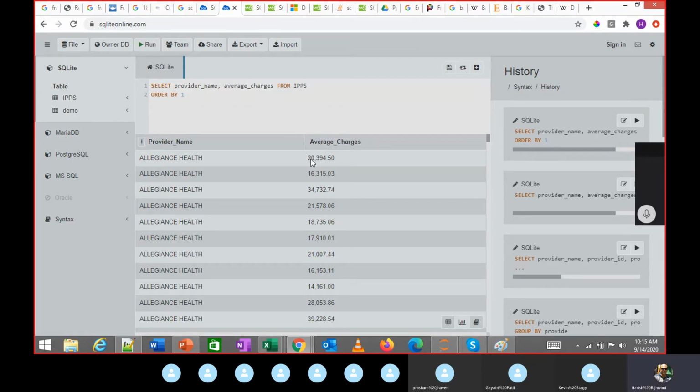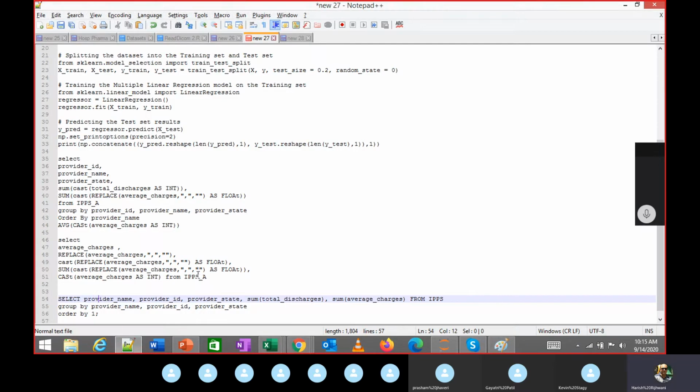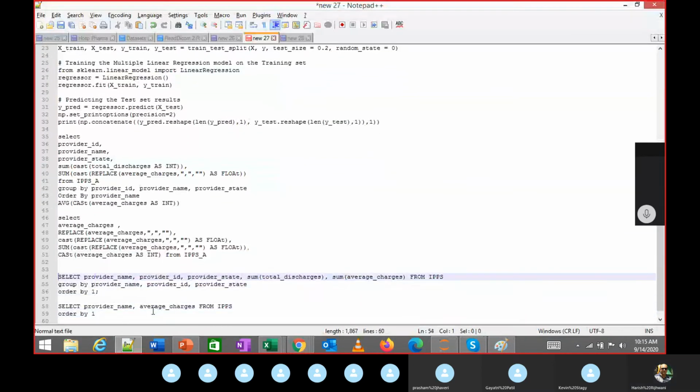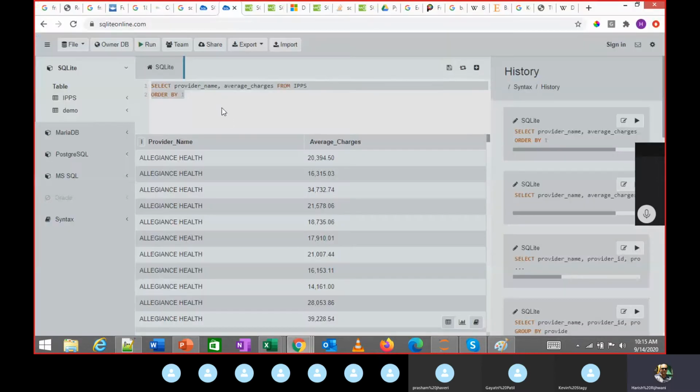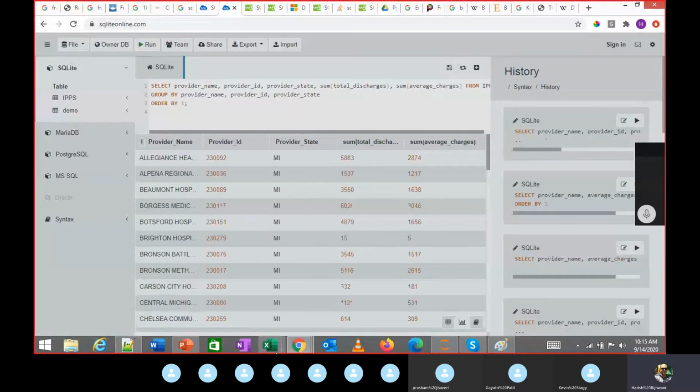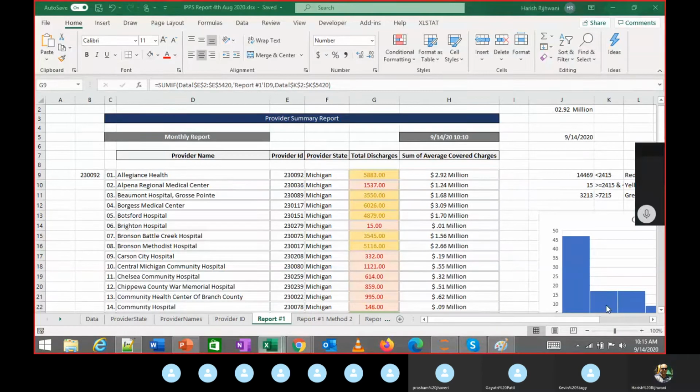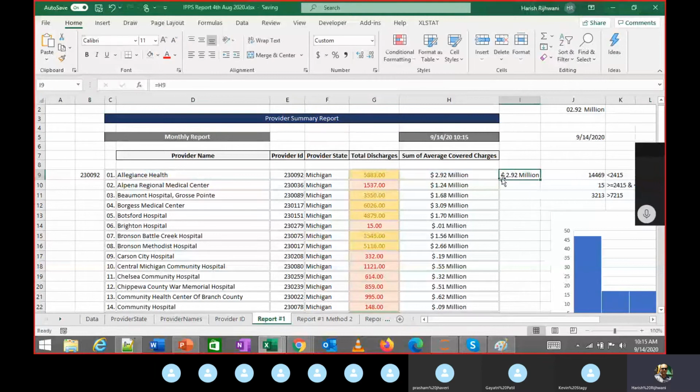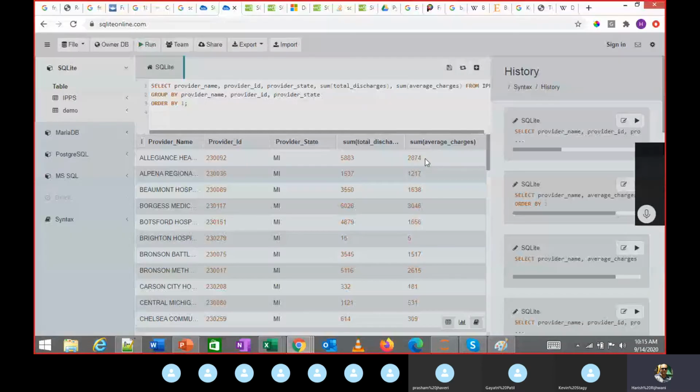The challenge that we are getting over here, any guesses why we are getting that error? We are not getting the right value. When I fire the query, I'm not getting that same value that we are getting in the Excel sheet. Here you should be getting a large value, 2 point something. You should be getting this number 2921171. We are not getting that number here. We're getting some 2874. Any idea, any guesses why that is happening?